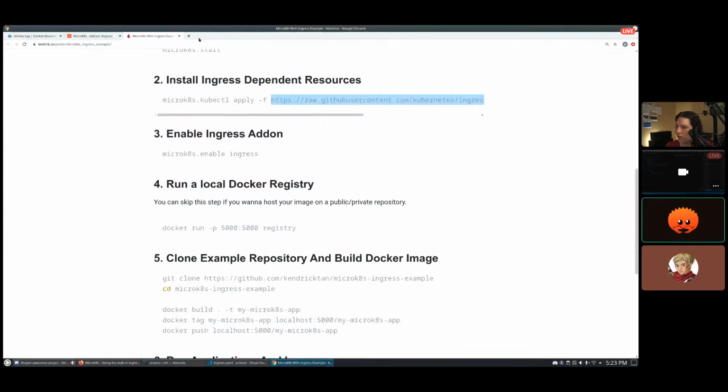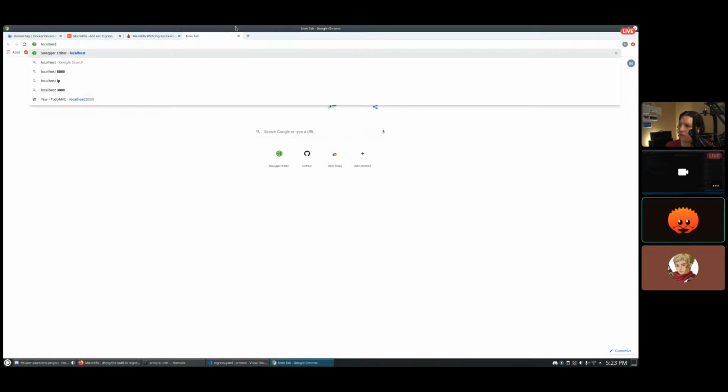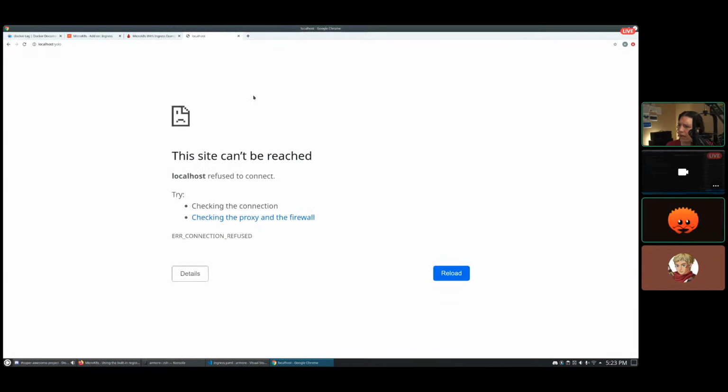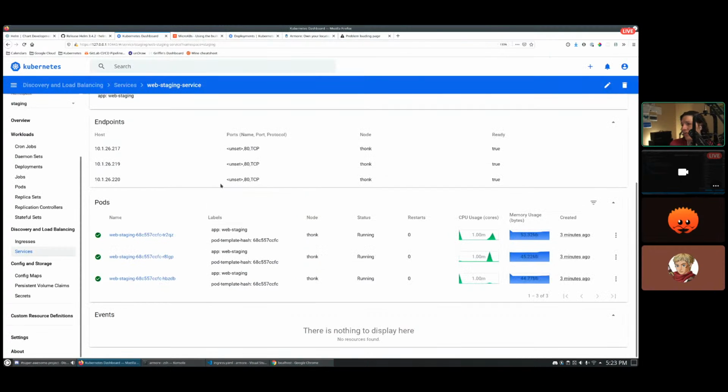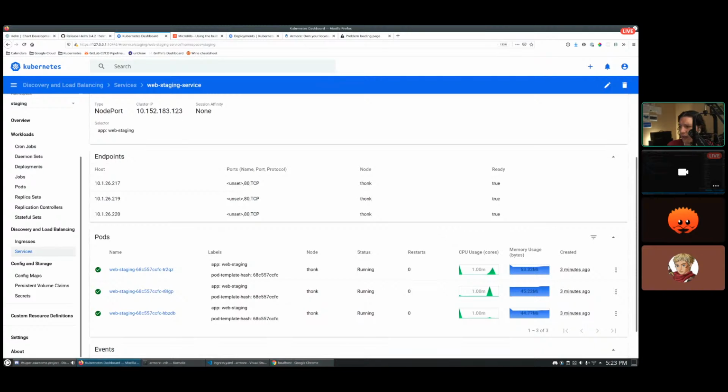Okay, so now I should be able to go to local. That's fine. But if you go to the service, you shouldn't need YOLO because the ingress doesn't have YOLO. Exactly. It's just exposing the port.